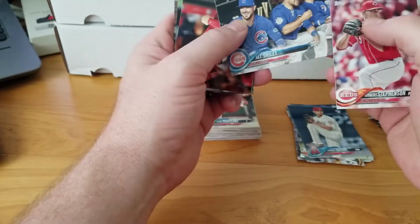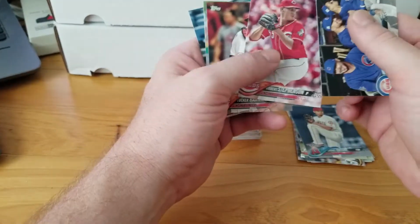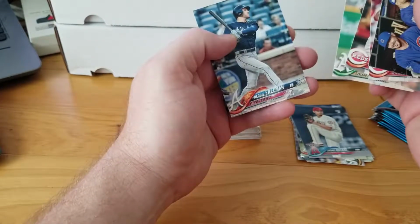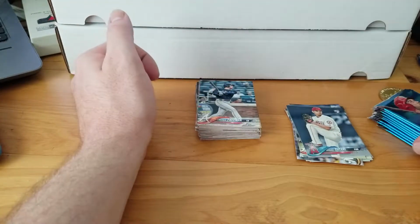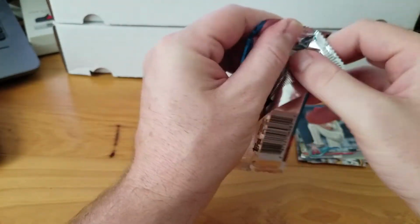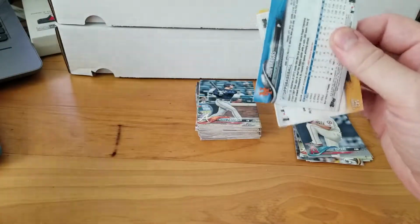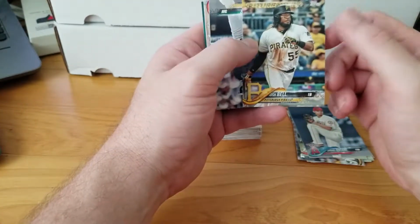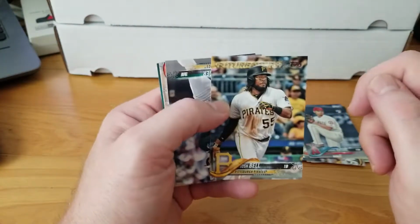Stevenson, all smiles. It's a great team right there. Cubbies are something else. Bernhardt, Casilia, Freddie Freeman. I like him. He's a good player. Talking about how he and Chipper Jones are pretty good friends and talk about baseball a lot. I'm sure he's getting a lot of tips and pointers. Chipper just went in the Hall of Fame. Chipper Jones is a cool guy. Too bad his cards were back when they were part of my French cards. Not shitty, they look nice, but just not worth that much.